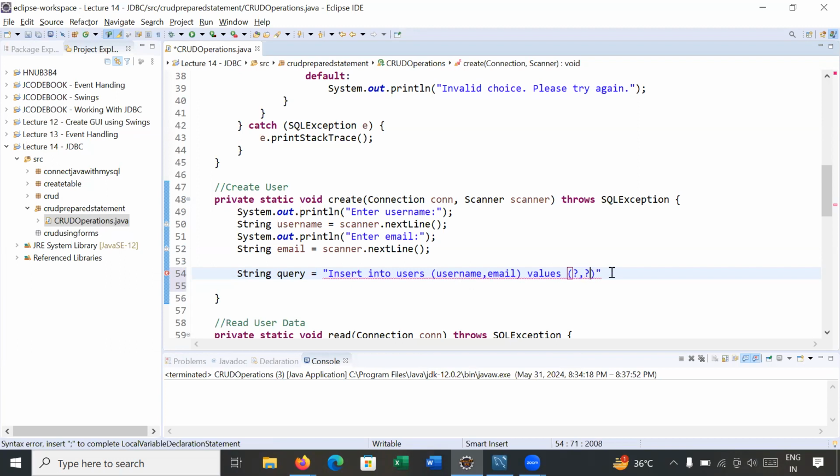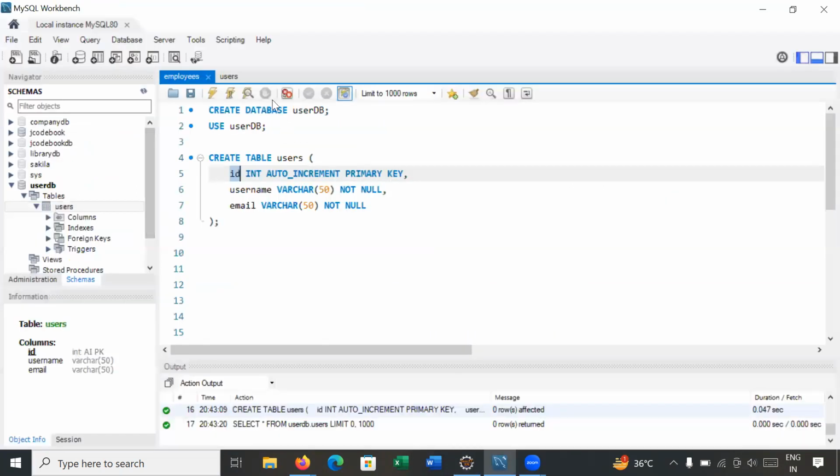So this is a query to insert some data inside a data table. We are using insert into users, username, email. These are the names of the columns. These column names must be matched with this data table. You can see this is username and email. This must be matched properly, otherwise you may get some error.